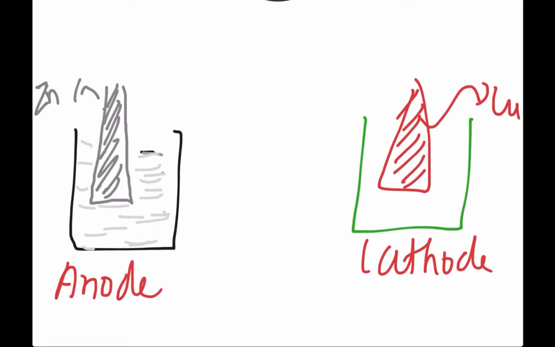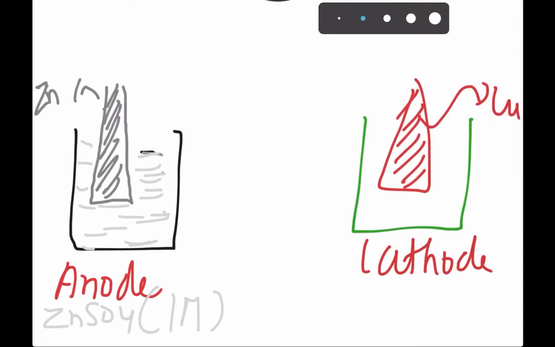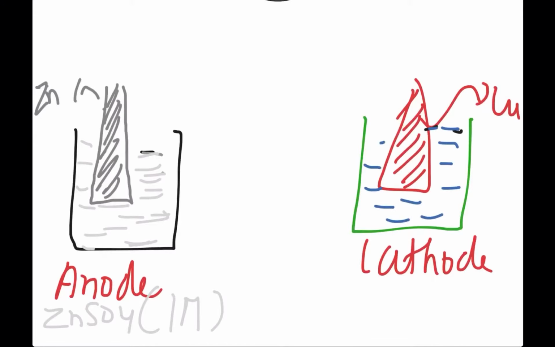So this is your zinc sulfate, and I take this as 1 molar. In the standard conditions, we take the galvanic cell always in the standard conditions, and standard condition for concentration is 1 molar. That means 1 mole per liter. And in the same way, for copper, the electrolyte will be your blue copper sulfate. So this is copper sulfate aqueous, again 1 molar.